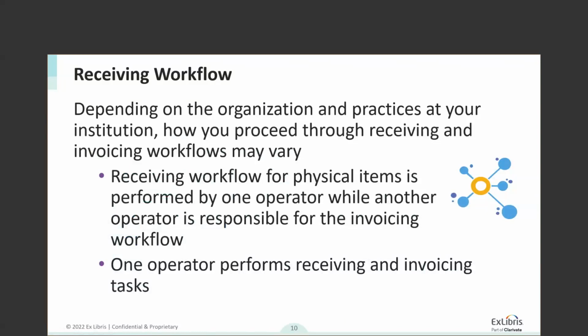Other times, at other libraries, if the same person is doing both receiving and invoicing, instead of receiving and then invoicing, you may choose to create your invoices and receive off of invoices. So that is not a bad option. It can save some time if that same person is doing both steps in your acquisitions workflow. But what I'm going to be doing is I'll be receiving and then we'll be invoicing next week.